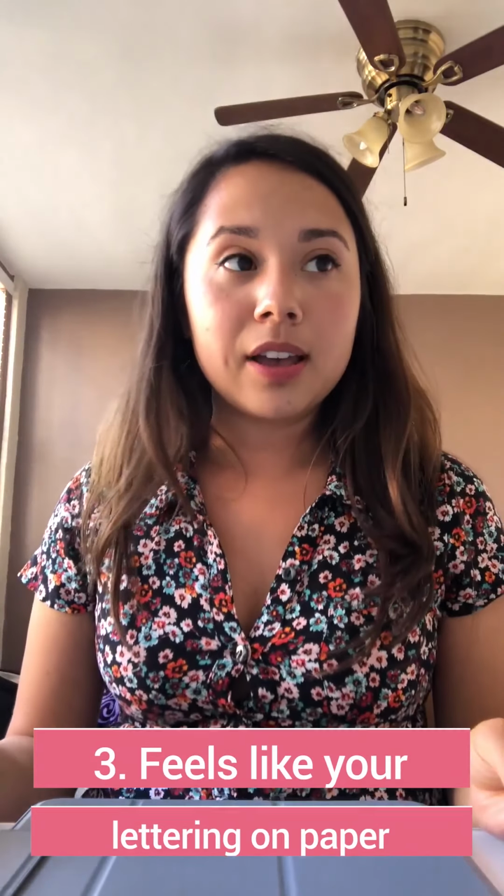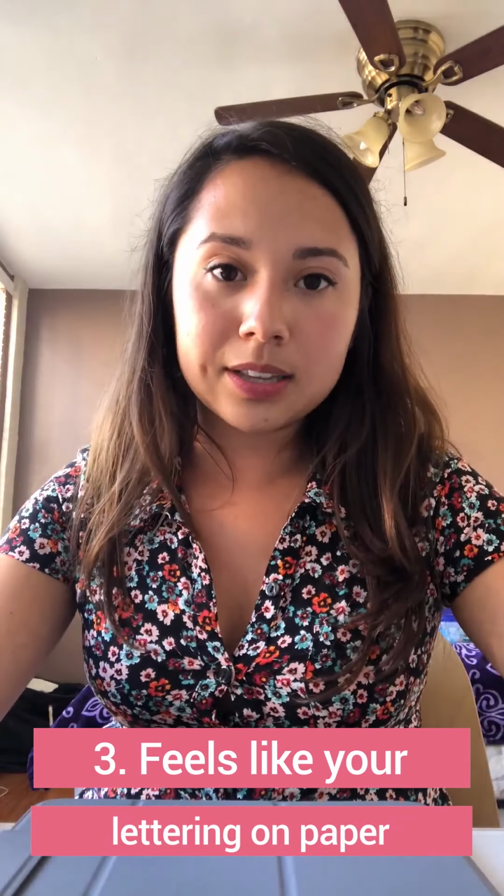So I got this one, and I thought it was super easy to travel with because sometimes I just have my iPad with me. I carry it with me, just walking to work, and it's super easy, super light. Another reason why I love the iPad so far is because it feels like I'm actually writing on paper. So the biggest thing for me also was I don't want it to feel like I'm writing on a tablet. I want to feel like I'm actually using paper.